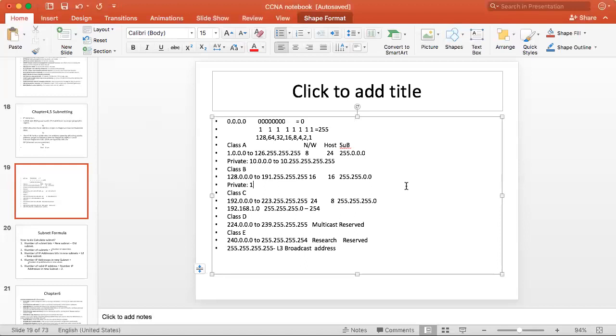In class B, the private range is 172.16.0.0 to 172.31.255.255. So companies from any country in the world can use the 10 address, 172 address, or 192 address privately for their internal use, and they don't need permission from anybody.